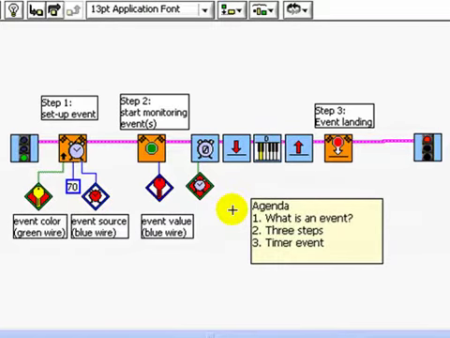Basically, you have a timer event like this, and every time you see the line, you reset the timer back to 0. And then you say, hey, if the timer gets greater than, I don't know, half a second maybe, or a second, that means I'm lost because I haven't seen the line. I should see the line every second or so. So every time the light sensor sees the line, set the timer back to 0. And after half a second or so, if I haven't seen the line, that means you're lost. So you come down to the event landing.